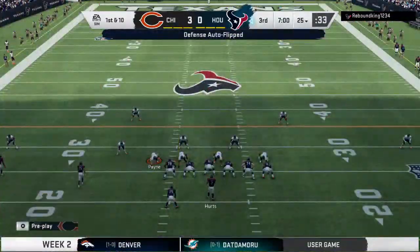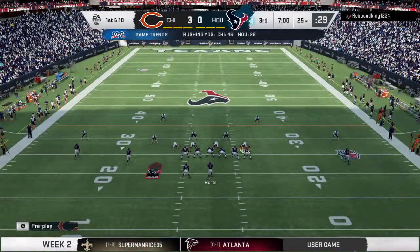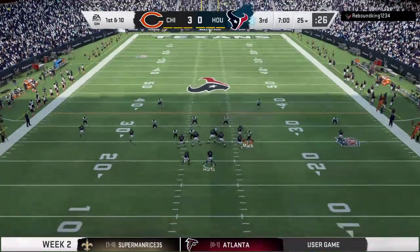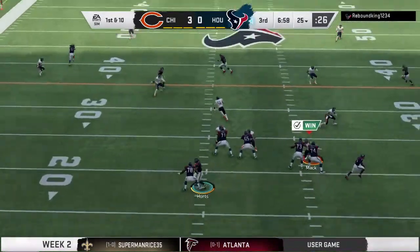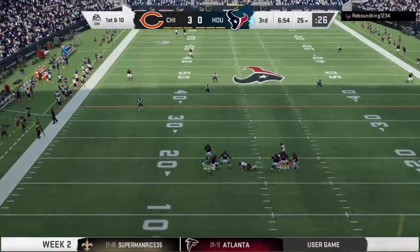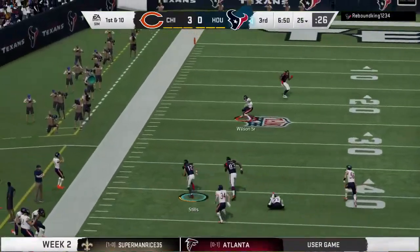The Texans offense ready to go here for their next drive. And with the way this offense has played thus far, to be frank, they got to feel pretty grateful to be in the ball game. I would agree with you totally because they've done all of nothing offensively in this game, yet they still find themselves in a position on this drive where a touchdown can give them the lead. They need to take advantage of it.